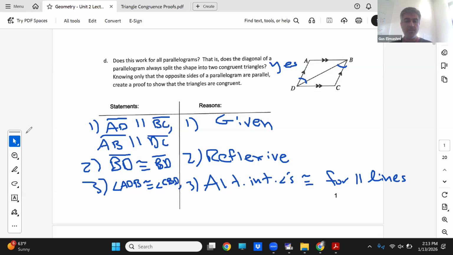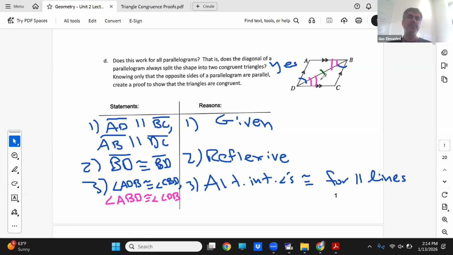And also, switching colors, because AB is parallel to DC, those are the same as well. So angle ABD is congruent to angle CDB. So that's also true. Now that you have a side that's the same, sure, you can do angle A and C too. Not yet, we're not ready to say that yet.